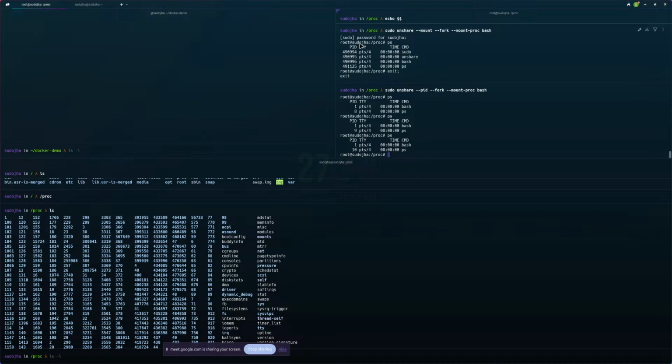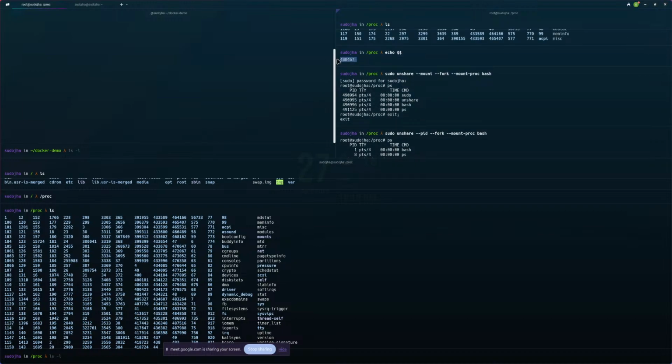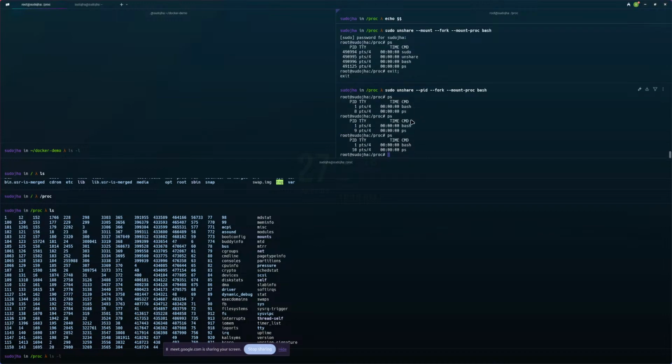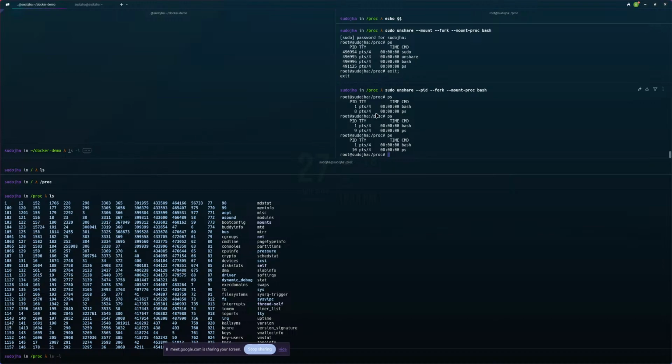So yeah, you can see that in the parent namespace I had a different PID, and in my child namespace the PID is different. By the way, if you are still not convinced that these are within different namespaces, you can do one more thing. This is the process ID of this shell, and this is running in the parent namespace. By default, everything runs in the parent or initial namespace. So what you can do is read the PID namespace for this, and what you see here is the inode of your PID namespace for the initial or parent namespace.